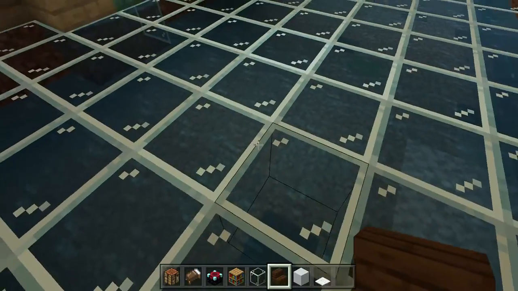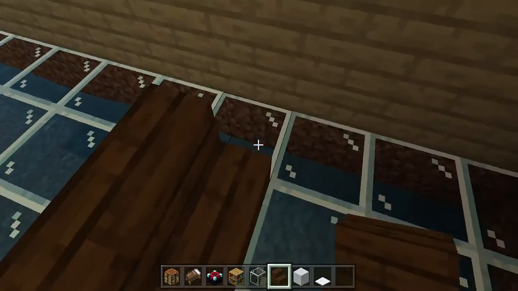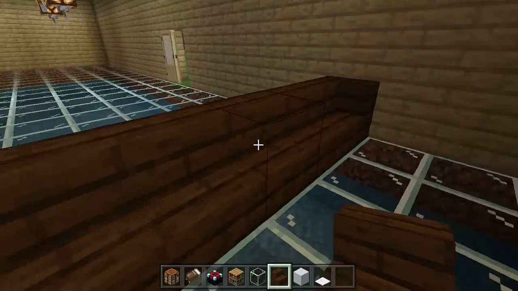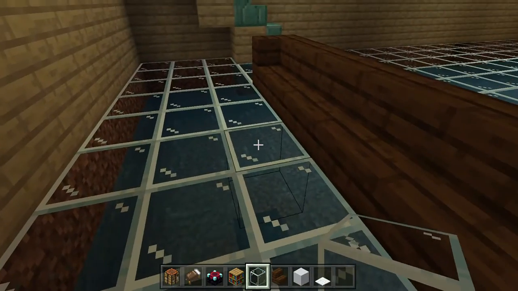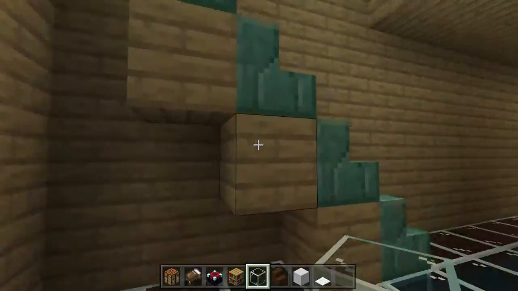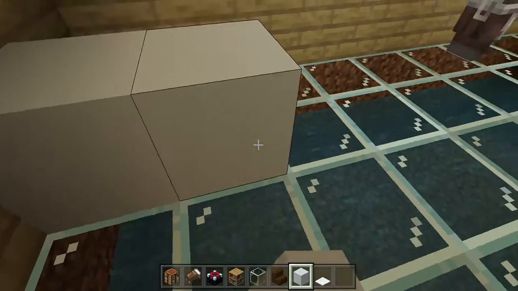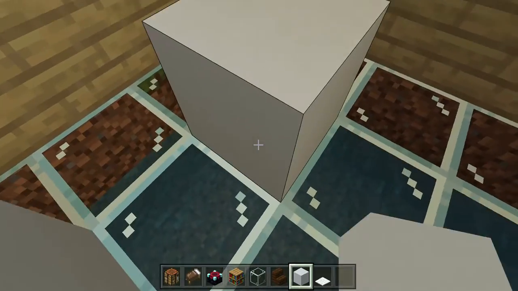The living room gonna be this way. I'm gonna put 1, 2, 3, and then on 4, and then 5. And then over here, 5. Perfect. Next thing, we want a glass table. Next thing. It's a white block to make the candles. That's the next thing.